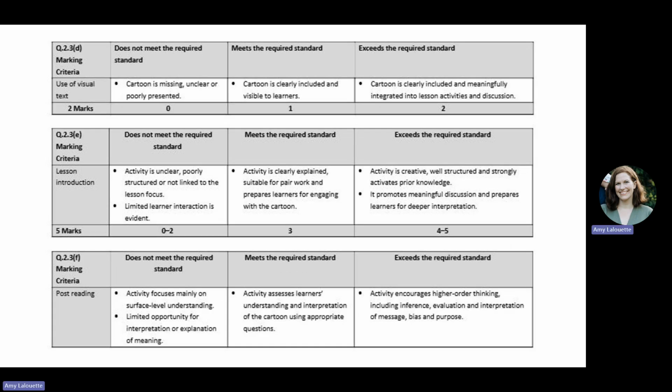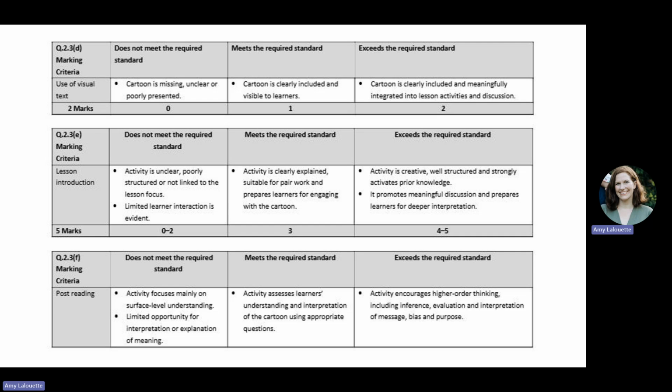And then including the visual. So if you don't include the cartoon, you're not getting those 2 marks. Remember, a mark is a percent. So pick up as many marks as you can. A mark here, a mark there makes a difference. So cartoon is clearly included and visible to learners. Okay, great.